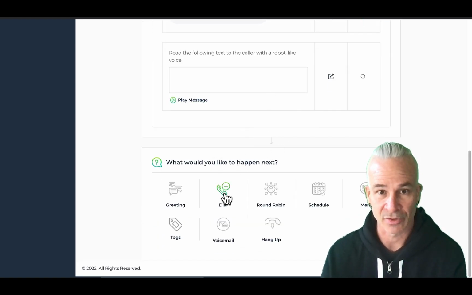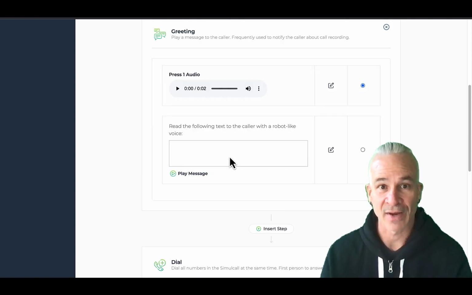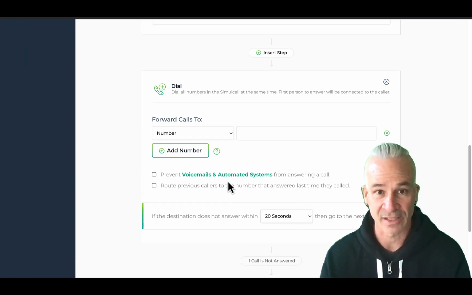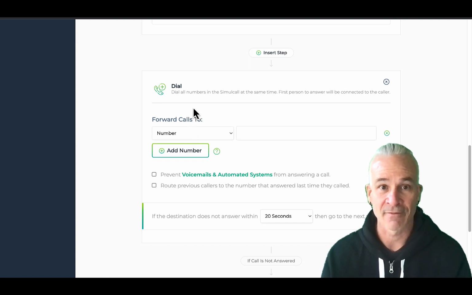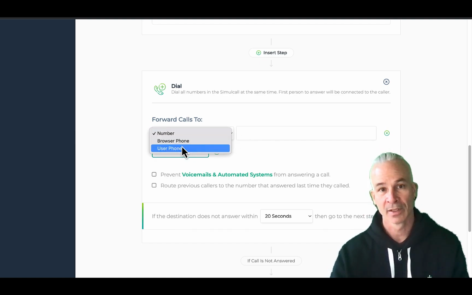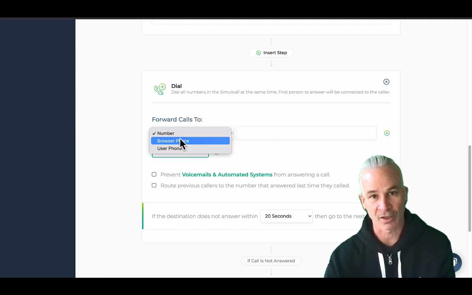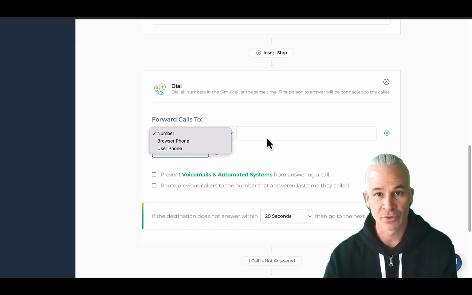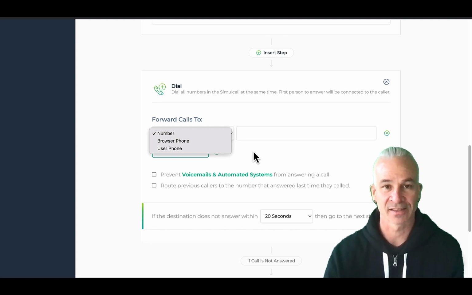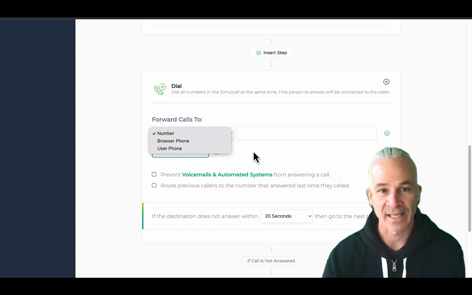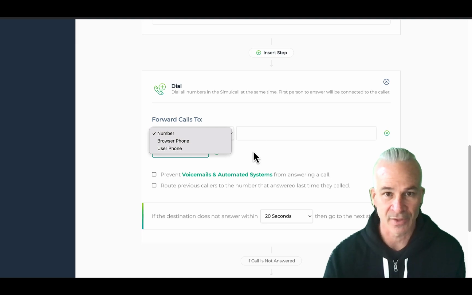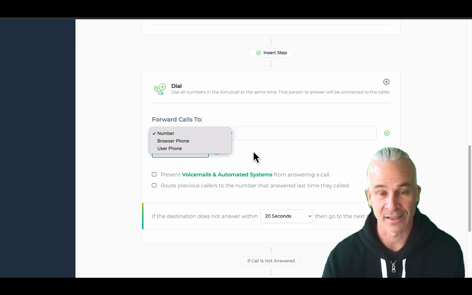But in this case, I'm not going to do all the steps. So dial, if I go through the first two greeting steps and then I want to dial, I have the option to set it up as a number that I write in. I also have the option to set it up as a browser phone dial to that company, and it's just going to call me in the browser phone, or user phone, meaning that once I have an account with LeadSnap, I can set up users in the system and I can give them access to their specific lead gen assets and the data coming in, the phone calls, for example.